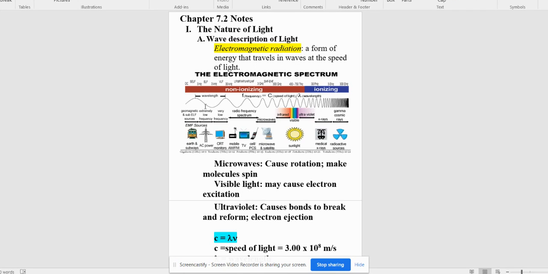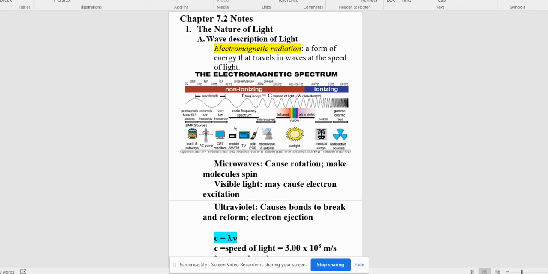So it goes all the way from these long waves over here. We have microwaves, and then on the high energy end, these tiny wavelengths would be gamma rays, the highest energy form. So microwaves, right here in this kind of low energy section, cause the molecules to rotate or spin. So when we put something in the microwave, the waves are what cause the water to spin around, and that's what's going to cause your food to heat up in the microwave. Their kinetic energy is transferred to the molecules around them, which increases the temperature.